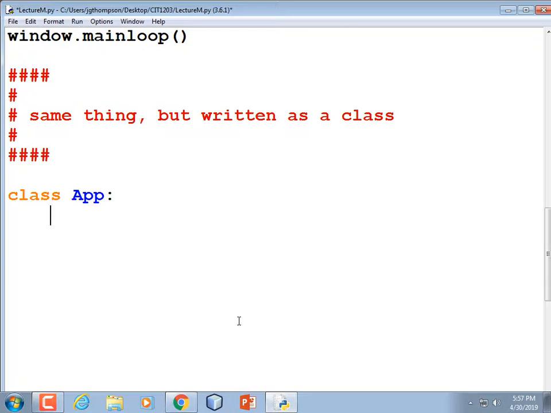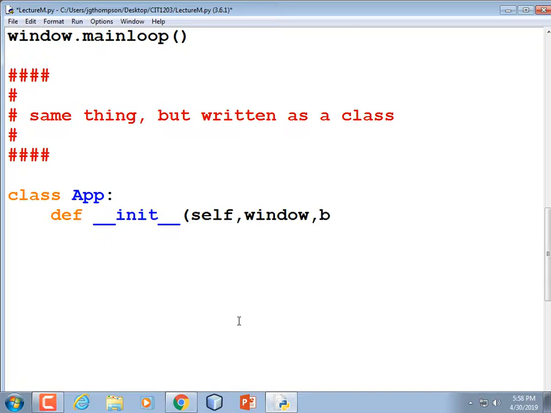So we need an init function because all of our objects need init functions. def space underscore underscore init underscore underscore parentheses self comma. Now I used window in the other example. Window's a perfectly good term, but as you look through the documentation online, you're going to see them all starting to use the word root. So whenever you hear roots, think that's what our window was in the last example. I could just call it window to be consistent with the last example since I said the same thing. But after this, I'm probably going to be using the word root just because all the examples show that.